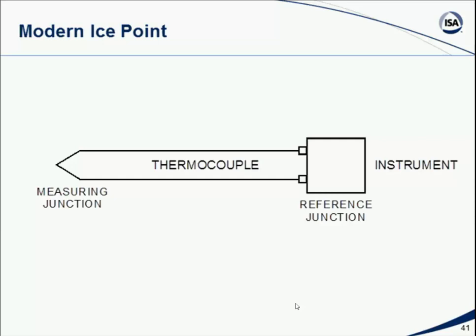Today, we wouldn't do that. Instead, right there at the terminal block where the thermocouple is terminated, if we have a thermocouple input module, for example for our PLC, RTU, SCADA system, or DCS system, on that actual card, adjacent to the screw terminals where you tie down the thermocouple wires, we probably have a thermistor mounted. That thermistor's temperature will vary by ambient, and we can measure its resistance to determine the current temperature at the termination blocks on our input card, and use that to make a temperature correction, letting us get an accurate measurement of the temperature at the measurement point. So today we use something like a thermistor to measure the junction point where the thermocouple wiring lands.